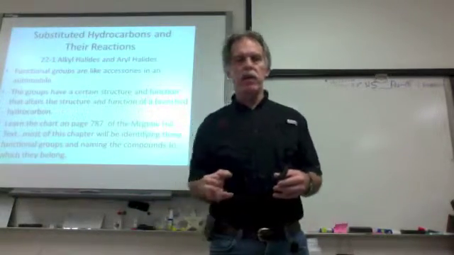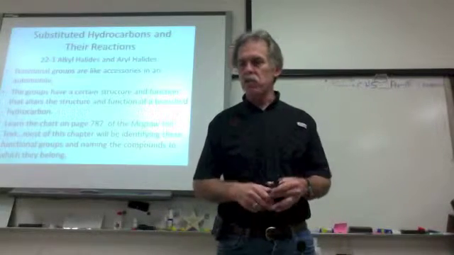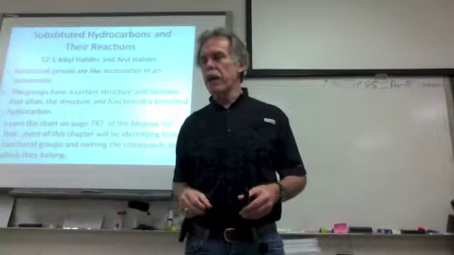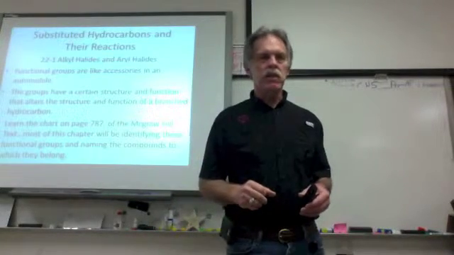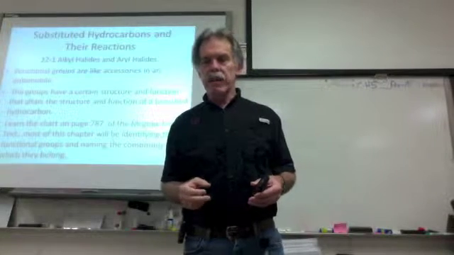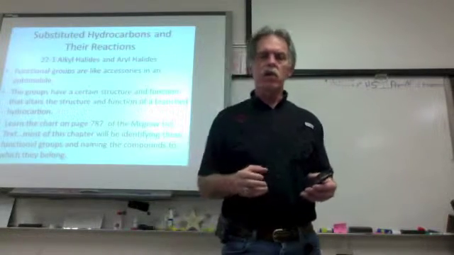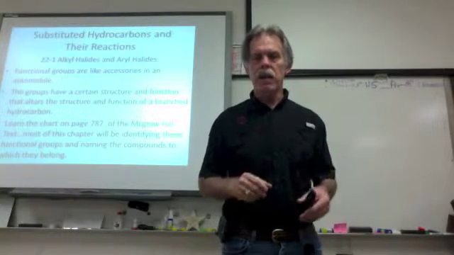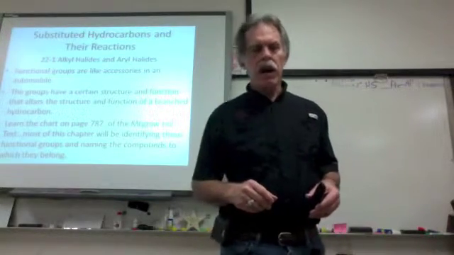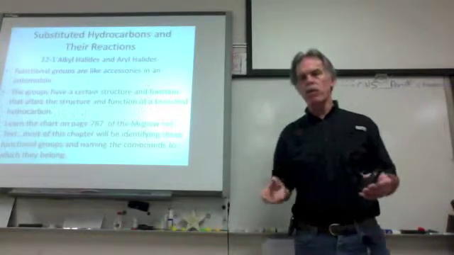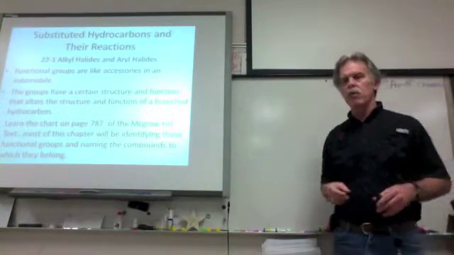Last chapter, we got an introduction to organic chemistry and learned how to name a lot of the organic compounds. We talked about double bonded compounds being alkenes, but there are also arenes, or the ring compounds, aromatic compounds. We did not talk about the aliphatic compounds that have more than one double bond. So we're going to hit that real quick.